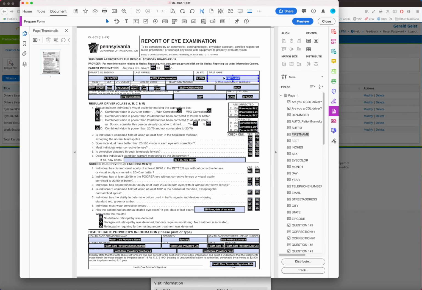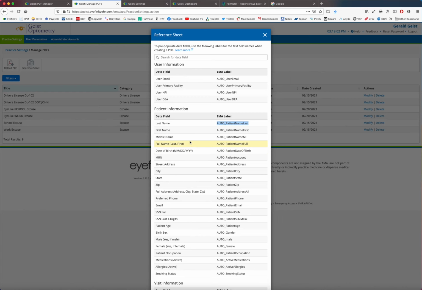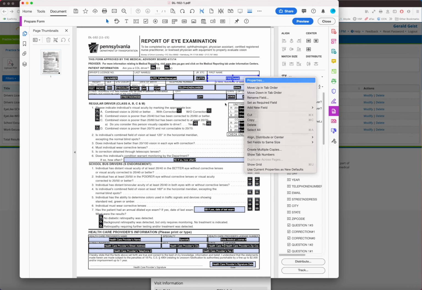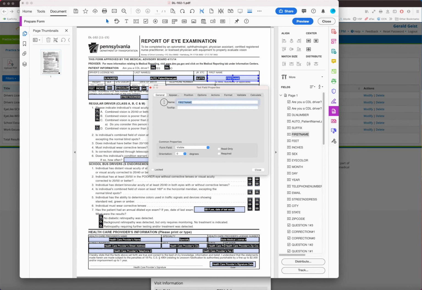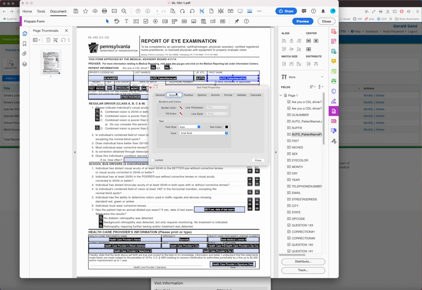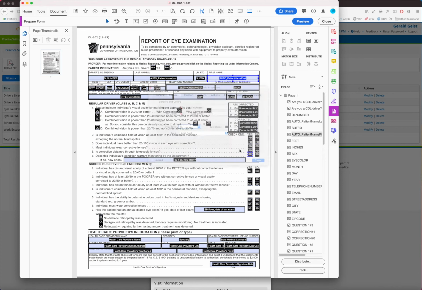And each one of these fields, we're going to go in and we want to auto-populate this form as much as we can. And here's the patient. So we want to put in the patient's first name. We're going to go auto patient first name. And we're going to go to properties. We want in the general, we're going to paste the patient first name, the appearance, we can go Arial bold, which is the whole form of Arial bold, but the font size, we want that as 12. And we can go through and pull in the patients. I put the whole birth date here on this line, their telephone, et cetera, et cetera.